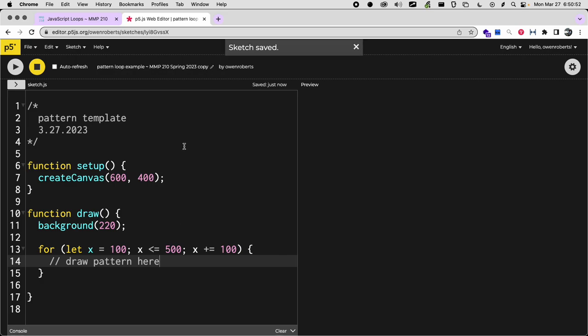You can start. I have the example for you guys to take a look at, but you can also start using this pattern template. So you can just have that loop there and you can make adjustments to it, but you can add your own stuff in there. And just think of a pattern that you would want to make. Like it doesn't have to be a self-portrait pattern. It could be abstract shapes. It could be flowers. It could be windows.